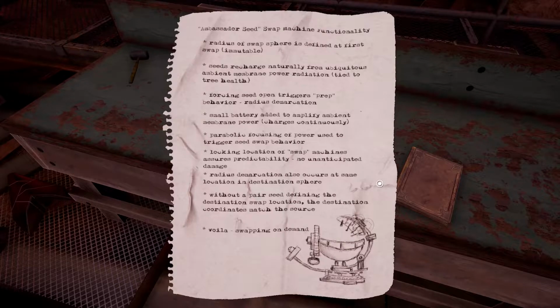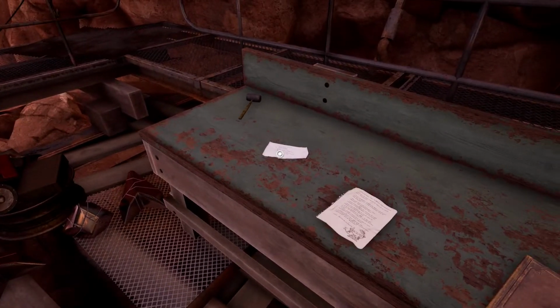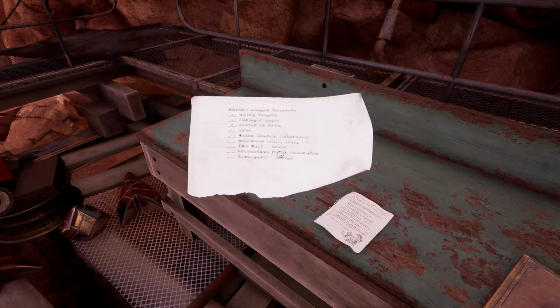Locking location of swap machines assures predictability, no unanticipated damage. Without a pair seed defining the destination swap location, the destination coordinates match the source coordinates. So were they using the seeds as some sort of transportation? Or maybe teleportation? It's kind of what it sounds like. We got this one.